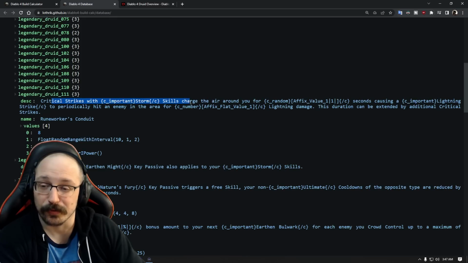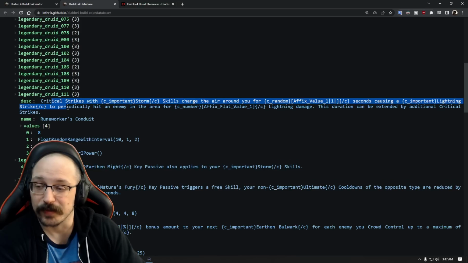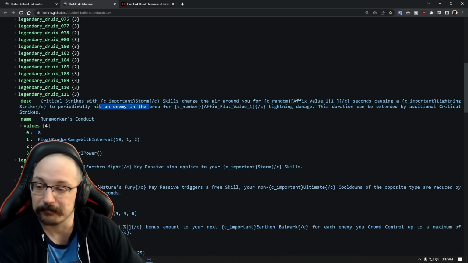Next, critical strikes with storm skills charge the air around you for some time, causing lightning strikes to periodically hit an enemy in the area for lightning damage. This duration can be extended by additional critical strikes. It's kind of neat.